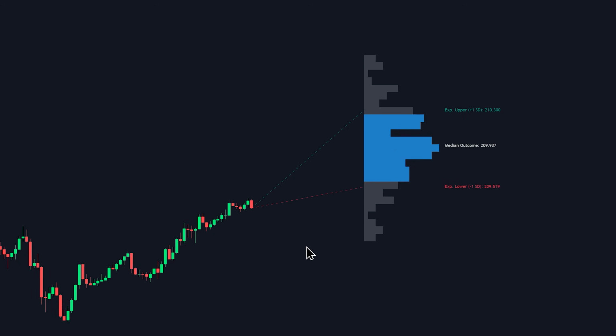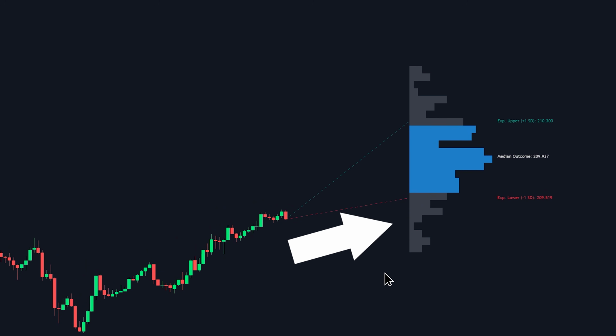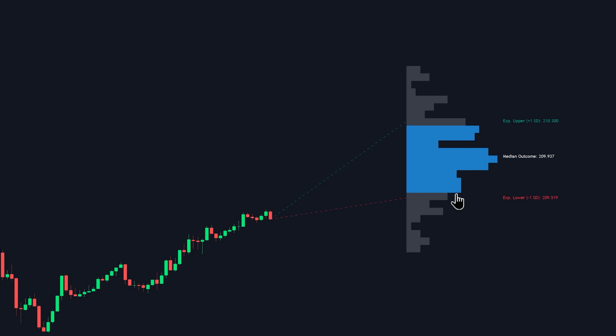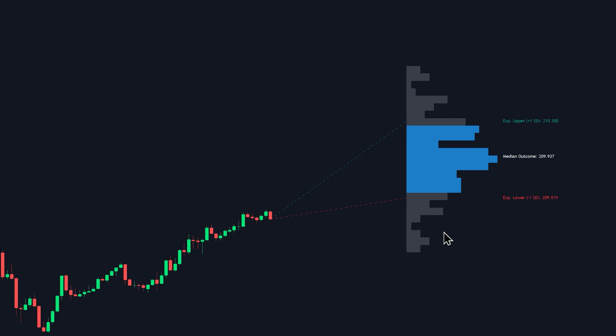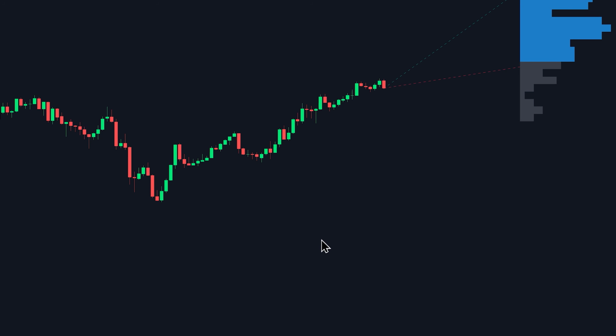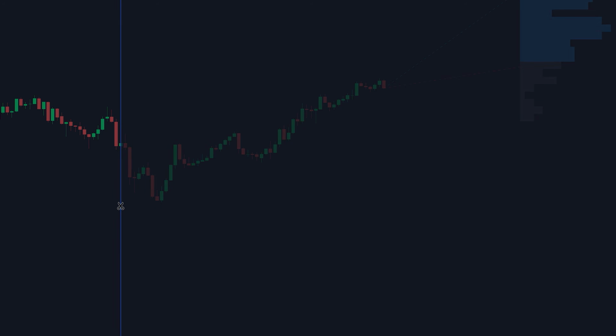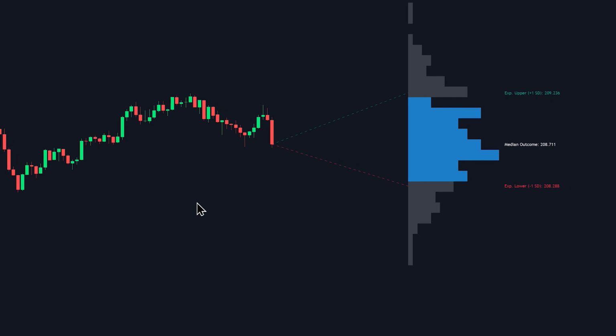Now, before you enter the trade, take a look at the LuxAlgo Monte Carlo projection. You want to make sure there is enough room in the median outcome zone and the projected upside zone for a take profit to make sense. In other words, this upside projection should leave you enough room to place your take profit inside the expected move, but not beyond it. At the same time, you don't want the lower tail zone to be so deep that it forces an overly wide stop loss. You can judge this quickly by eye, or you can test it with the long position tool.